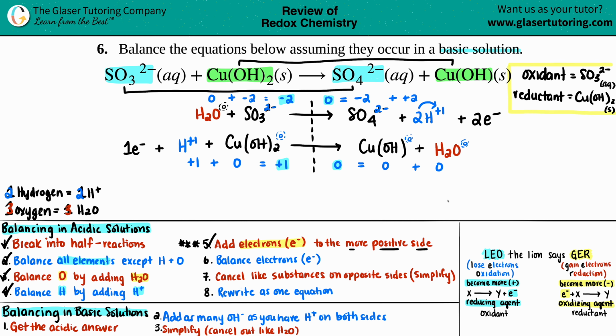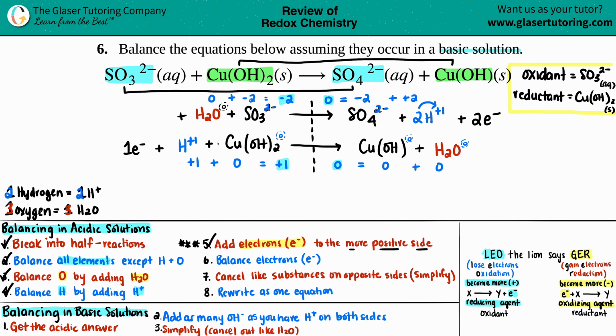And now let's continue. So after you add those electrons, and it's a good check, your electrons have to be on opposite sides. If you have 2 equations in which you have electrons on both sides, go back. Something happened. Silly mistake somewhere. But now we're on step 6. We just have to balance those electrons. And we balance them by multiplication.